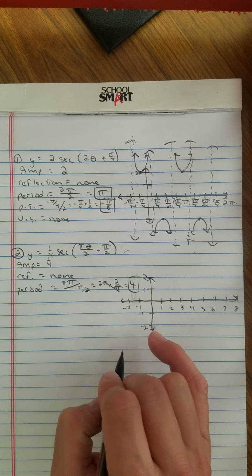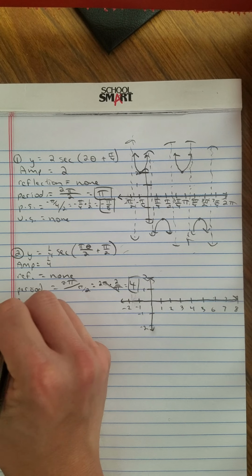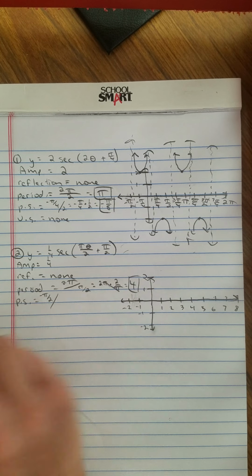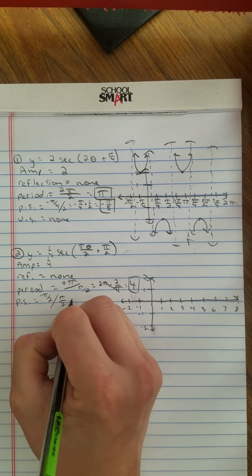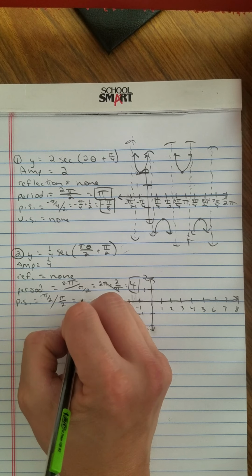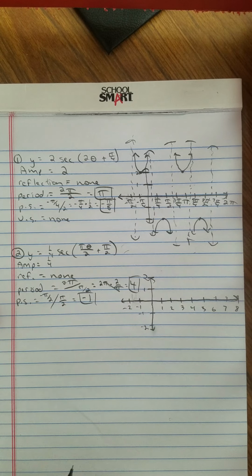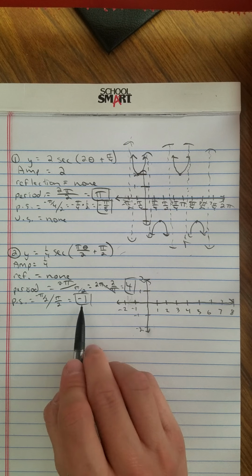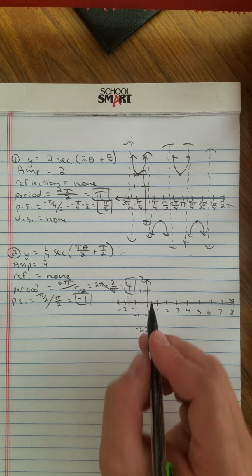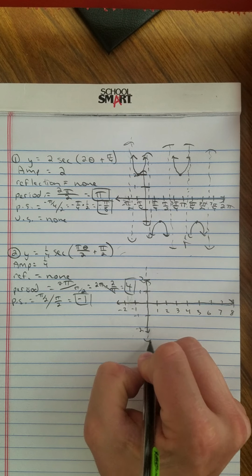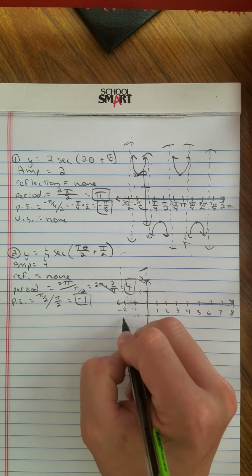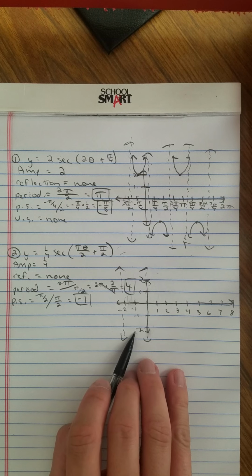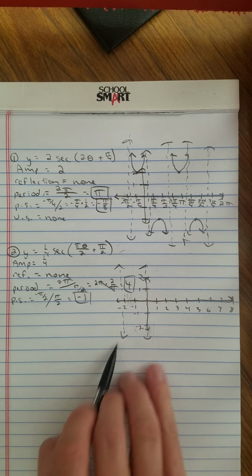We'll get to there because we have to see if there's a phase shift or a vertical shift. Here, there is a phase shift. It's the opposite of pi over 2, so negative pi over 2 divided by pi over 2, which, anything over itself is just 1. It's -1. So think about this. For the secant parent graph, the asymptotes are usually at 1 and -1, but now we need to shift everything back 1. So my asymptotes are now going to be at 0 and -2 for my first ones, right? Usually my first set of asymptotes are at +1, -1 for the parent graph. Now they've shifted back a unit, so 0 and -2.